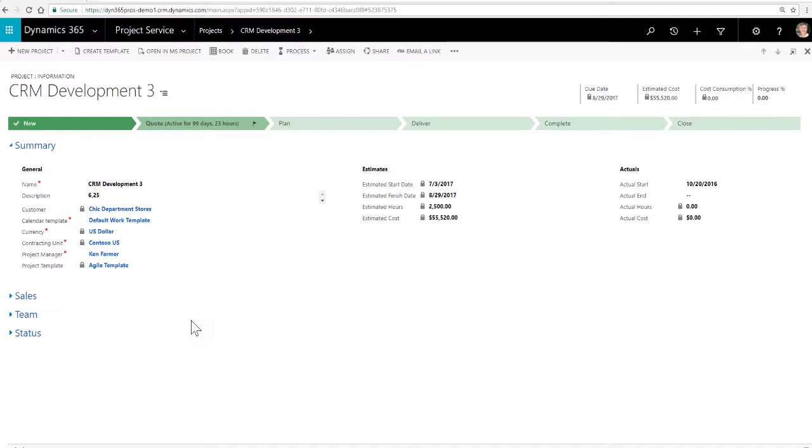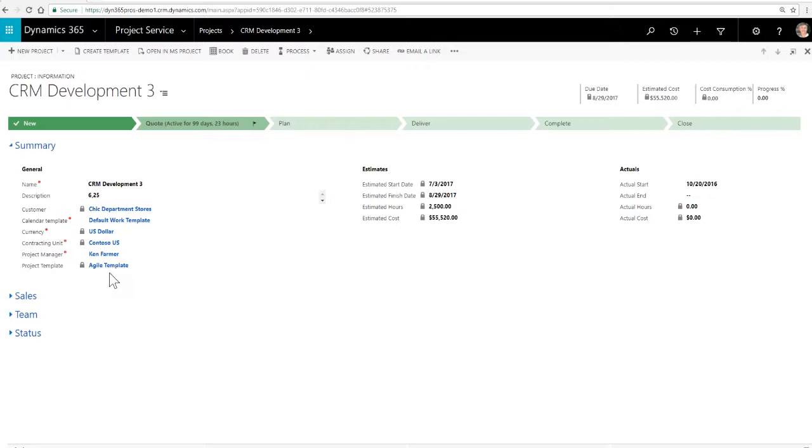So from the quote, now we're going to jump into the actual project itself, and this is really where we start driving forward the efficiencies throughout your organization that you're really going to need to help you grow as an organization, as a professional services team, as a consulting team, as even the example I gave for one of our manufacturers, distributors, using it internally to help them really guide through a product launch. Whatever your scenario is, the ability to configure project service for Dynamics 365 is pretty broad and deep, okay? All right, so let's look at the project.